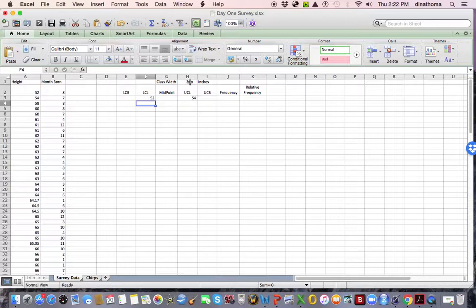So if I have 3 inches, I can hit equals. Anytime you put equals into Excel, it turns into a big calculator. So I'm going to take my previous cell of 52, and I am going to add my class width. So I clicked on that box. Now, I don't want my class width to ever change in my function here, so I am going to put dollar signs in. I put a dollar sign in front of the H, a dollar sign in front of the 1, and now that locks that cell. So no matter where I drag this formula, it will keep going back to there to add 3 to it. And you see now I get 55.